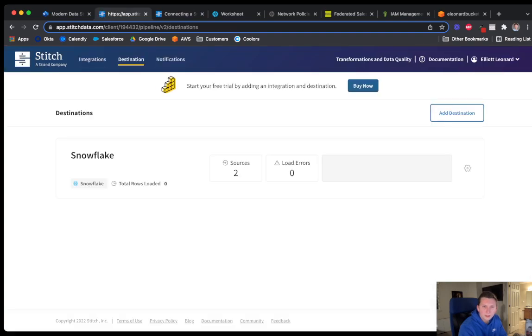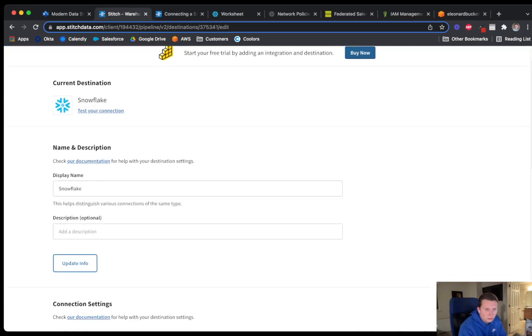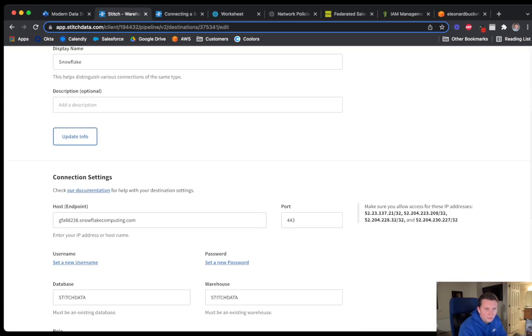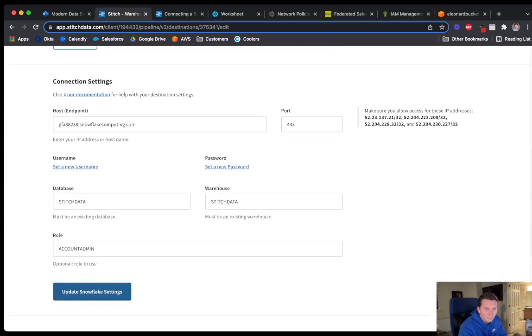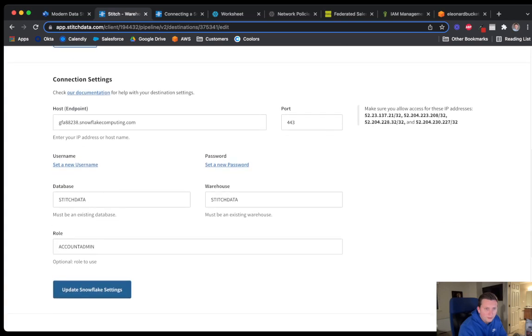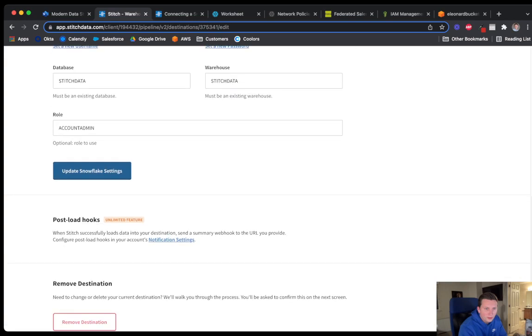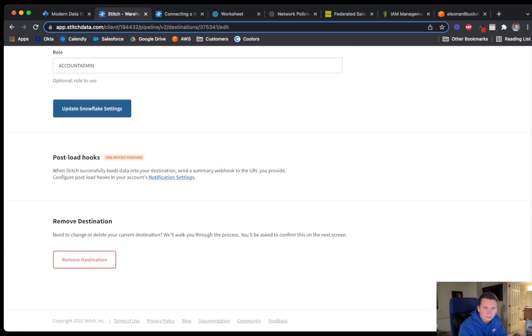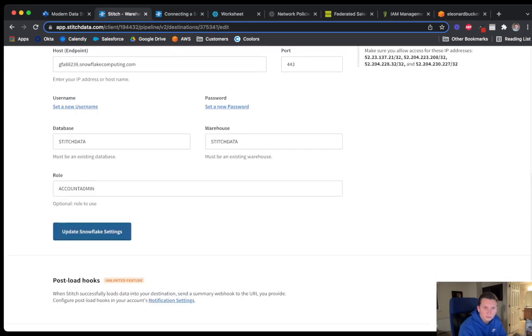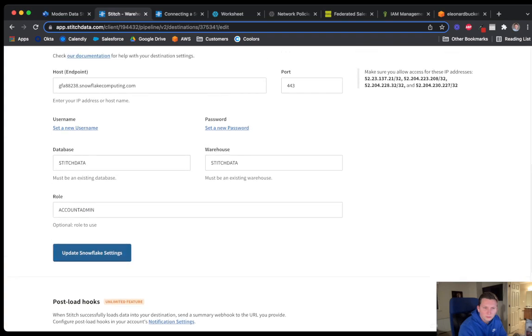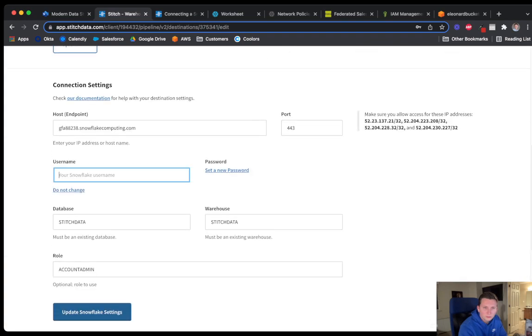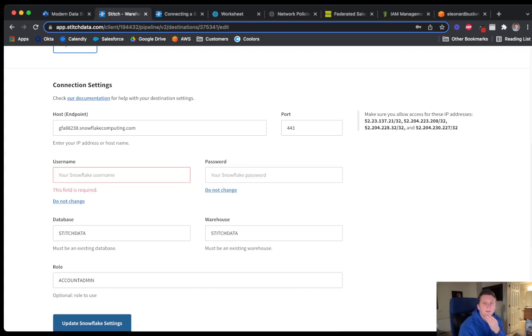My Snowflake instance. I'm wondering if these need to be the right stitch one.